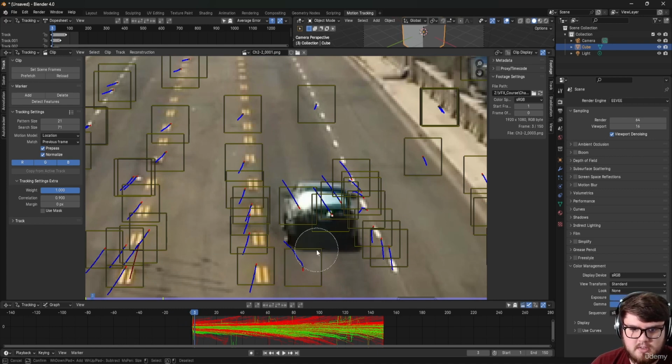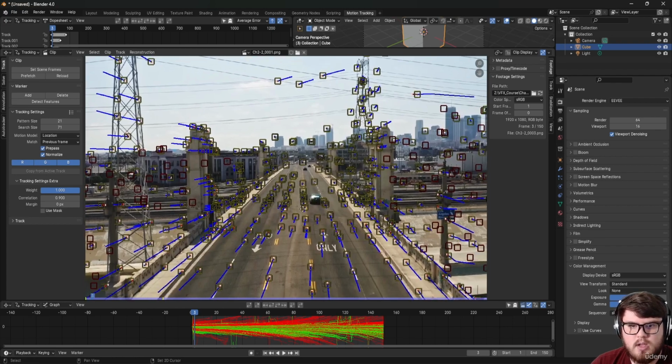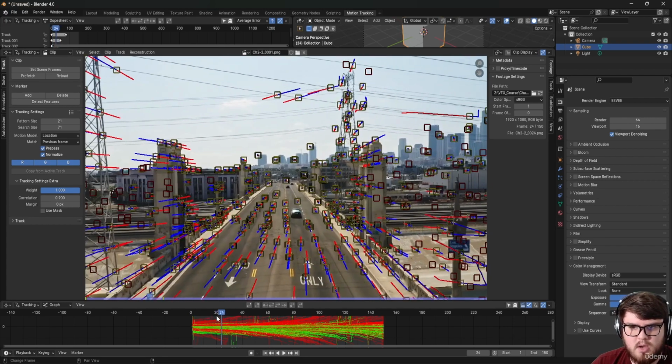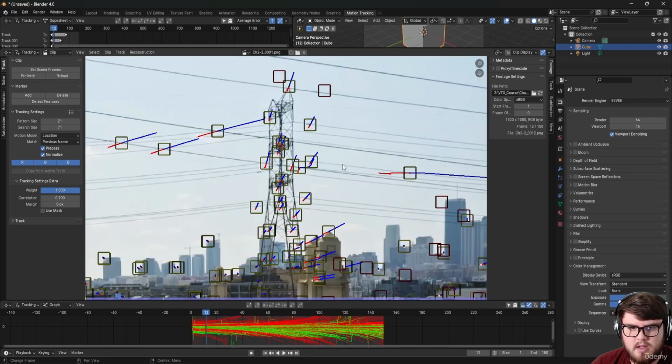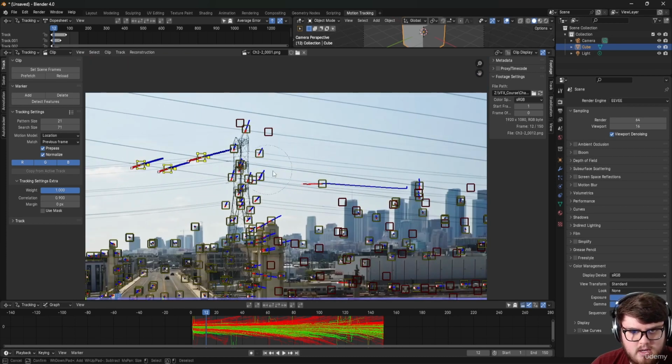So I'm actually going to hit C, and that'll bring this up. If I click and then drag, we can actually select multiple markers at once. So let's just delete all of these markers that are attached to the car. Now we have some problems up here with some of the power lines. Now the power lines are a little bit crazy. If I was doing manual camera tracking, I actually wouldn't put any of the markers on the power lines, just for my personal preference. So let's just go ahead and delete some of the ones that are going a little bit haywire like that.